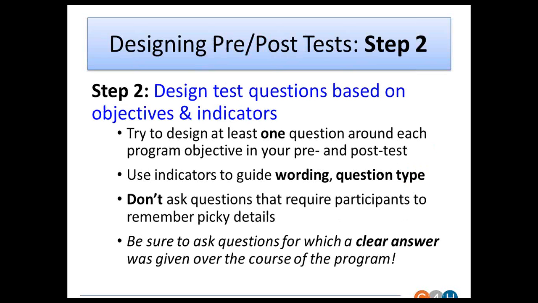Okay, so once you have your program's objectives in hand, you're ready to move on to step 2. You will use these to design your pre- and post-test questions. Try and design at least one question around each of your program objectives. These objectives can be phrased to ask the participants about themselves or about how others around them behave.